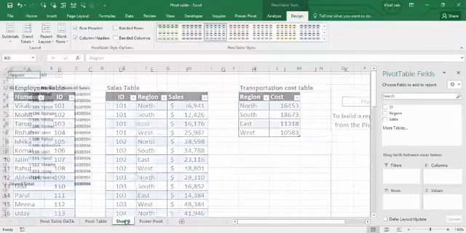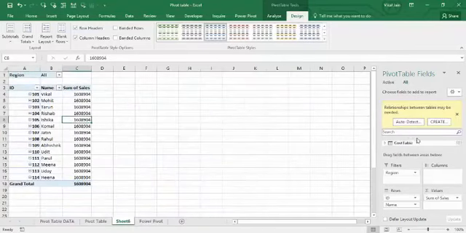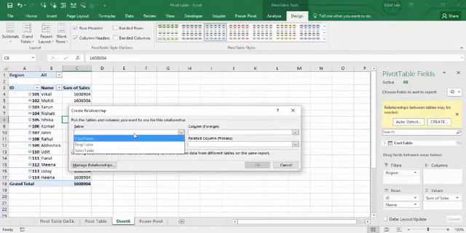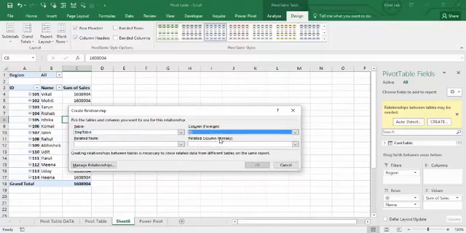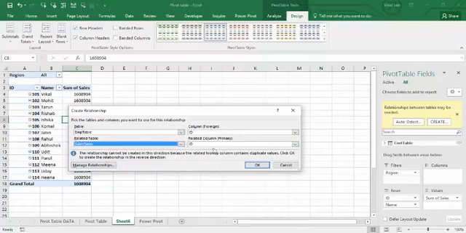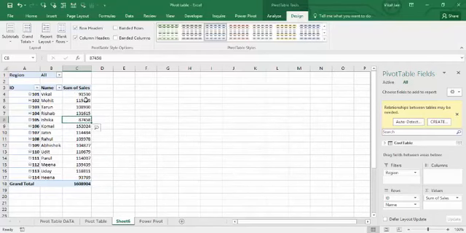So click ID, create. Employee table, and we are going to select ID with the sales table. Click ID, click OK. Now sales is here.